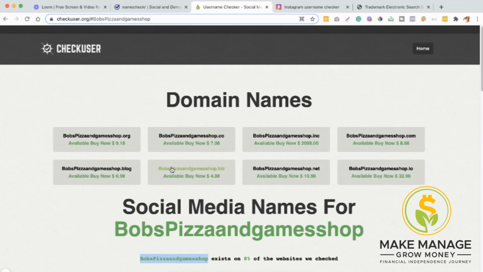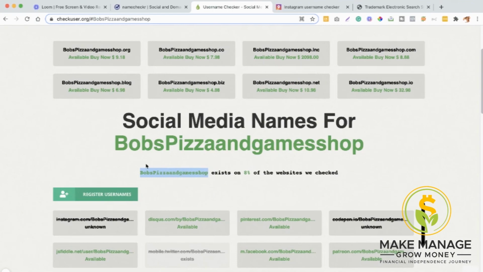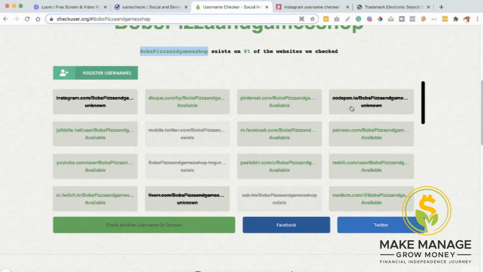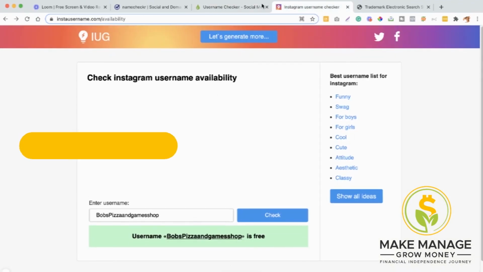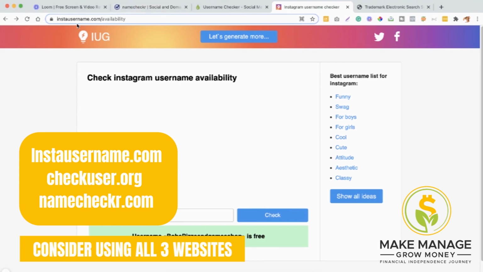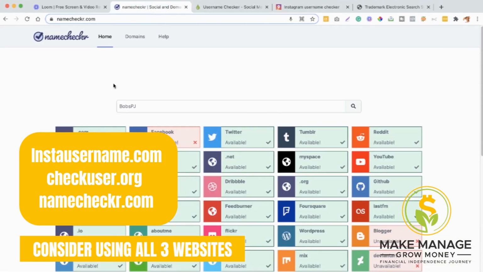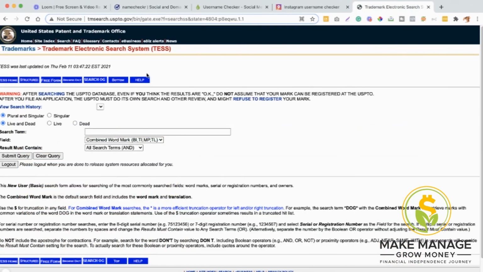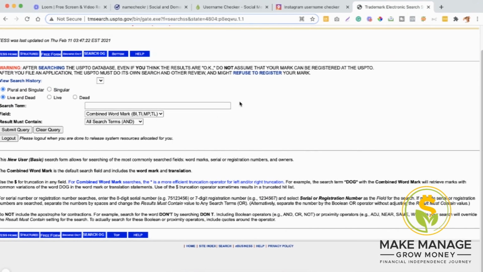We're doing branding like this where it has its own domain website name, it has its own multiple social media platforms that can be hosted on and continue to reach a different audience depending on, again, the platform that it's on. Might make the most sense for you and your business and your project and your particular situation. So I would consider using all three of these to search: instausername.com, checkuser.org, as well as namechecker.com. And of course, you also have the United States Patent and Trademark Office here. You can use this to search trademark level. And then you're going to want to search, of course, most important for another video, but search within your actual state that you'll be registering your business name.